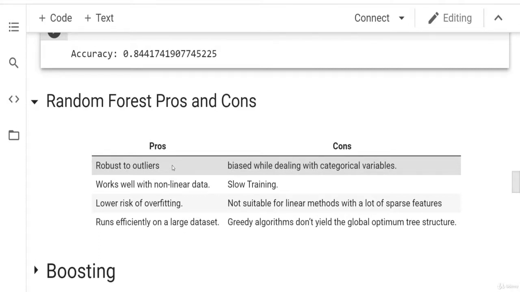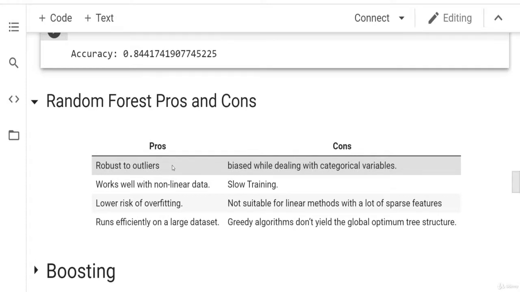And second, random forests actually work very well with nonlinear data. So if you have nonlinear data, you can use random forests without any hesitation. And we saw that also random forests have lower risk of overfitting than decision trees, right? Because decision trees, if you build the complete tree, we said that we might have a chance of overfitting, and then we discussed the pruning and how we can do the pre-pruning by just stopping at the maximum depth, or post-pruning by having alpha and all this, right?